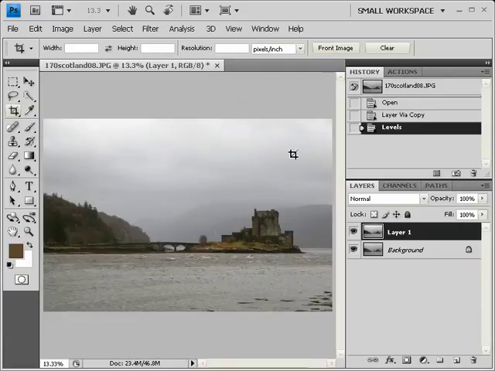A little bit difficult to see exactly what we did, but if we turn that layer 1 on and off, you can see how we've brightened that up there. So that's a start. It's a contrast thing. You can look at that with some of the images we're going to use in the next few lessons, and we'll see. We'll do this first. It's the Control L levels technique.